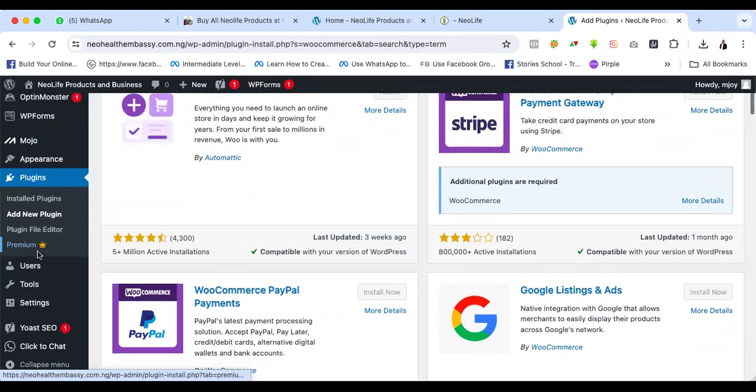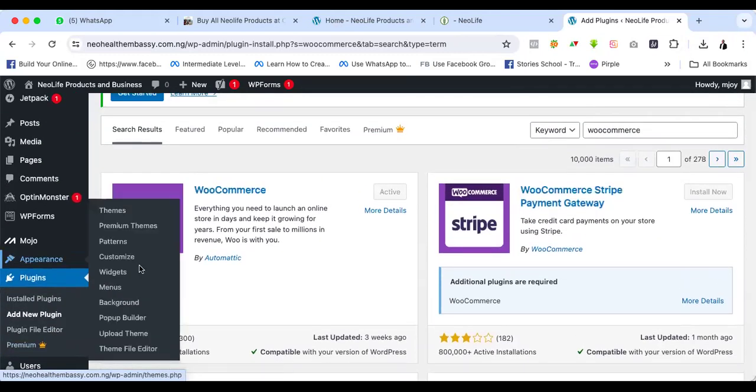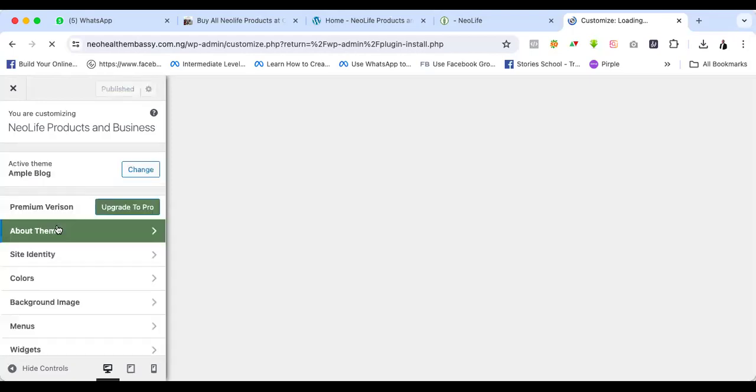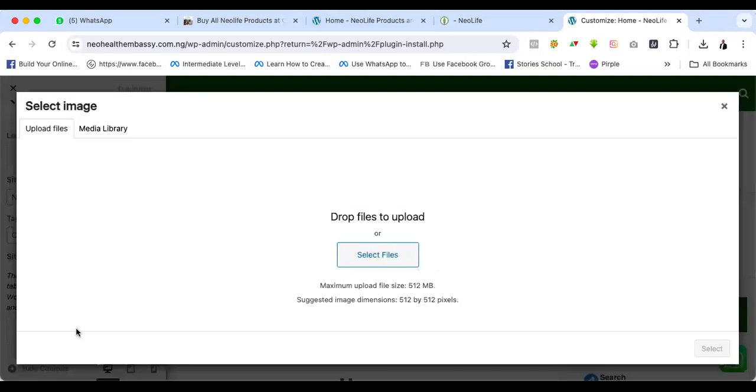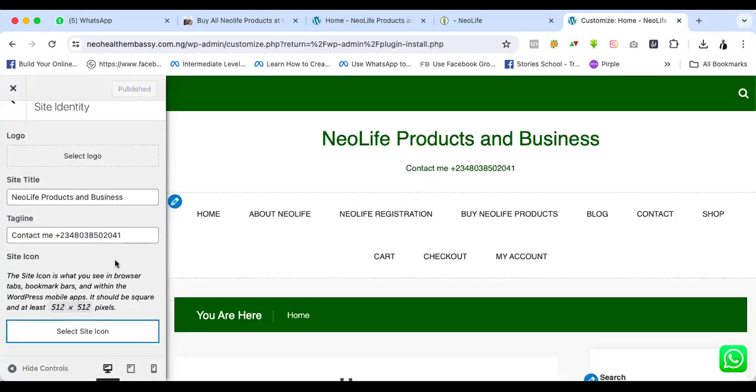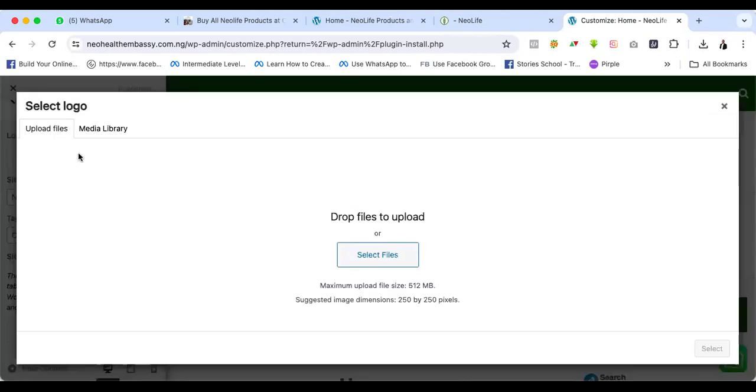Anytime you want to customize your own theme, just go to appearance. Time would not permit me to do all this. You can actually decide to create a logo. Once you've got all the themes under customize, you will see a logo section. See this site identity? You can begin to upload icons, logos, and all that under here. I don't want this to have any logo. That's why I did not do that. So just design your logo and upload it. But again, you are going to have the size dimension. When you are designing your logo, just let it be 250 pixels. Anything bigger than that is not going to be nice.